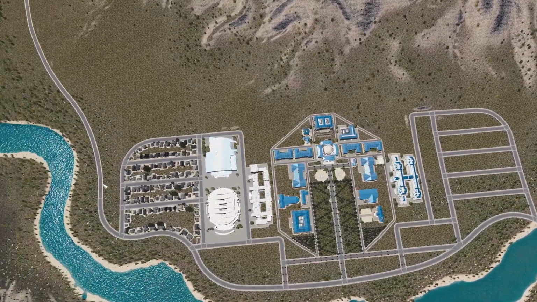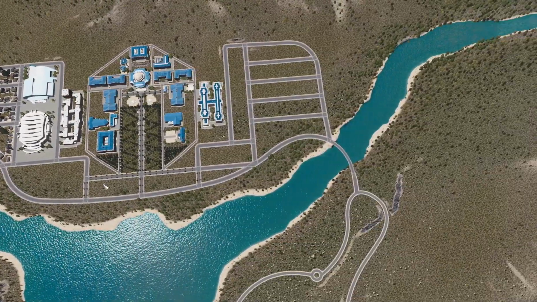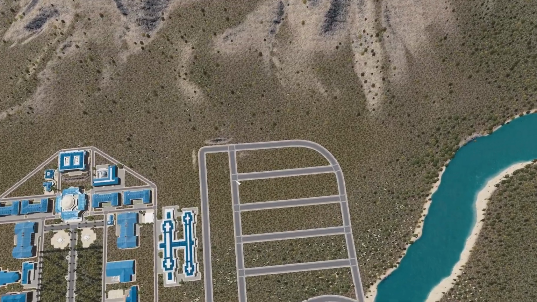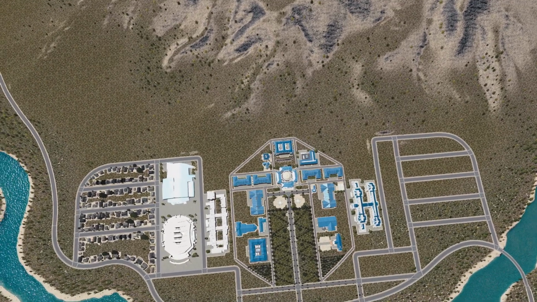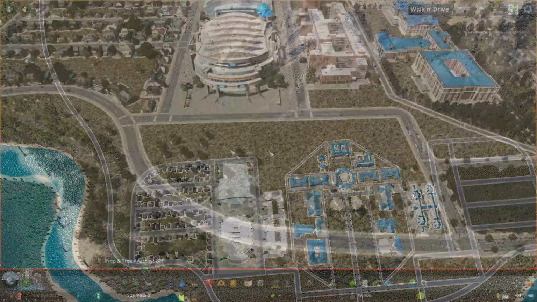Got the college in the middle, a couple little houses over here, but what I want to do is go ahead and fill in the rest of this space here, get it kind of looking good, add more houses, get some commercial going, make it an actual functioning town. So that's the plan for today. We're going to go ahead and jump into a time lapse with that. I hope you guys enjoy the build.